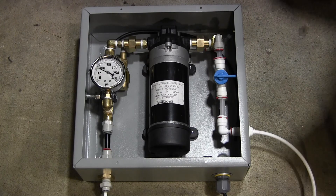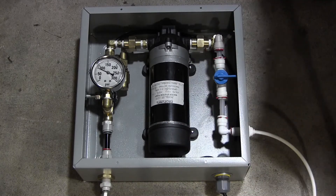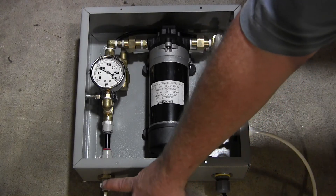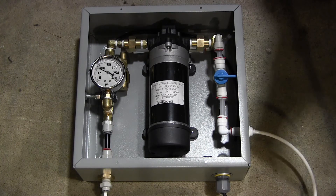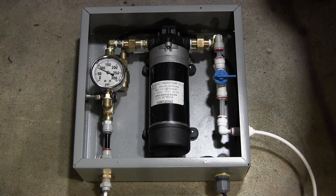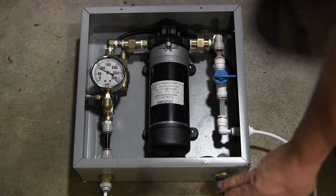This is the actual discharge line — a quarter-inch quick connect fitting mounted onto a three-eighths inch NPT brass bulkhead fitting that you can attach any type of device onto. The input side is a quarter-inch bulkhead fitting. That's the way it's set up right now, with the electrical cord coming in.